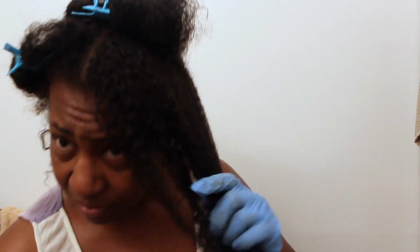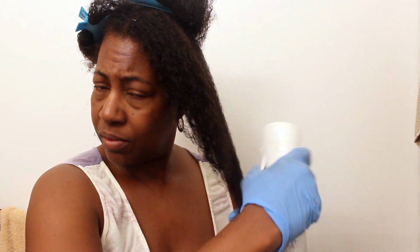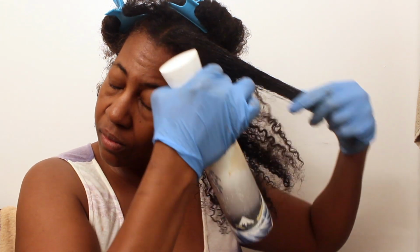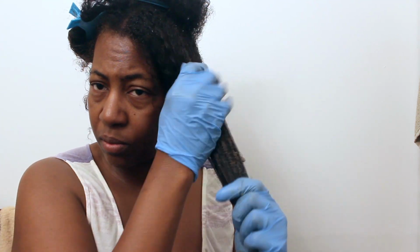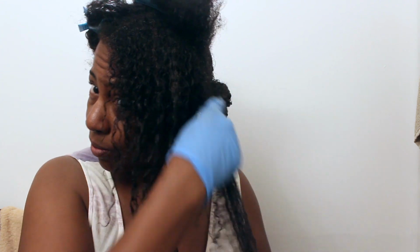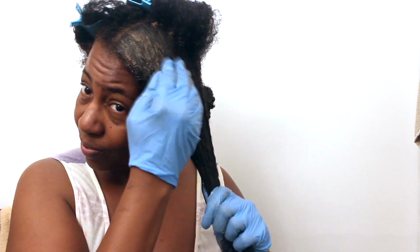Now that I'm finished working the pre-poo through the back of my hair, I'm going to work on the front and save that crown section for last. And the reason being is that I treat my crown, as I mentioned in a previous video, like a separate head of hair. That helps me to work more product into the crown area because that area is the most coarse. It is also the area of my hair that takes the most brunt of the sun and just being a little bit more dry. It needs a lot more TLC.